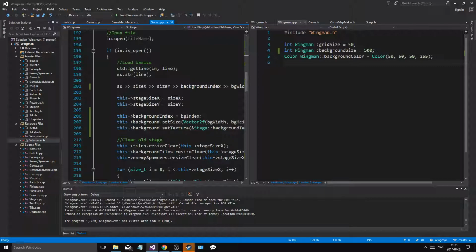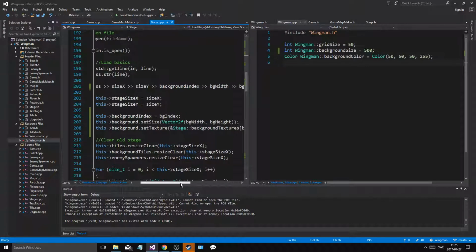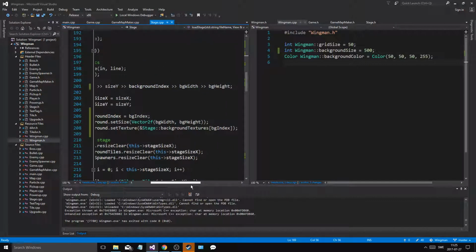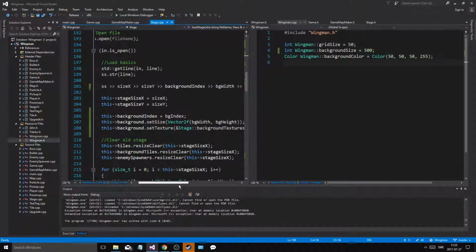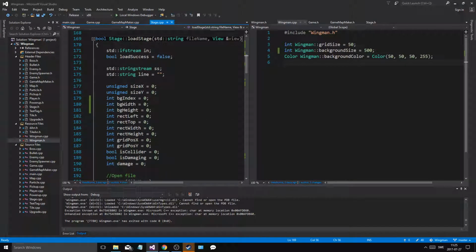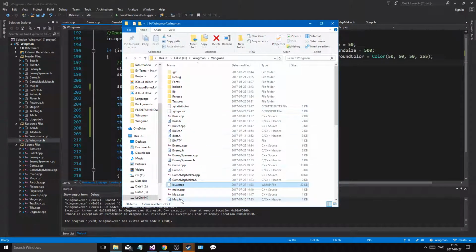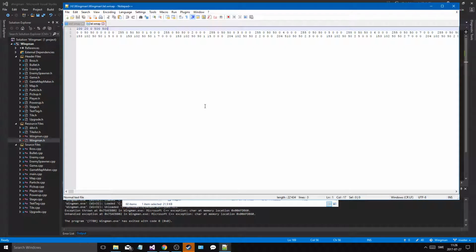Alright, but that's cool, I guess. I don't know what the problem is. Why it's being annoying. SS, size X, size Y. Are those all int as well? Yes. What if I open this thing? So size, the index, and the sizes.